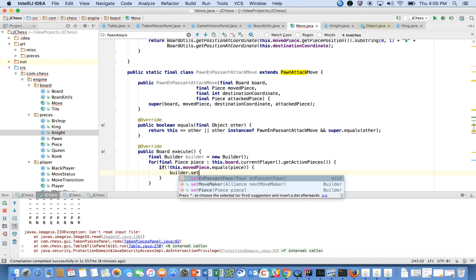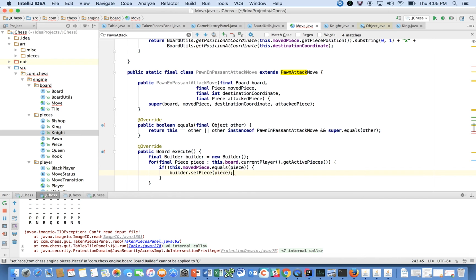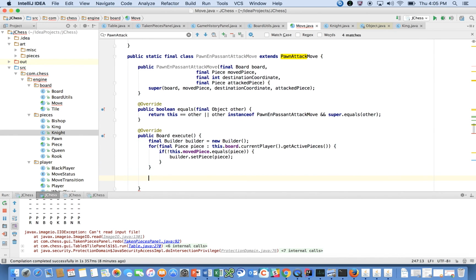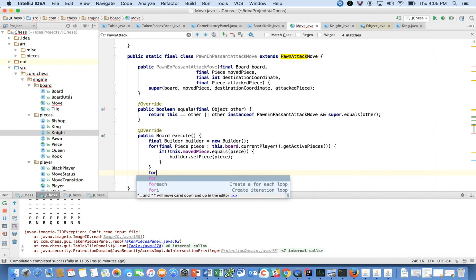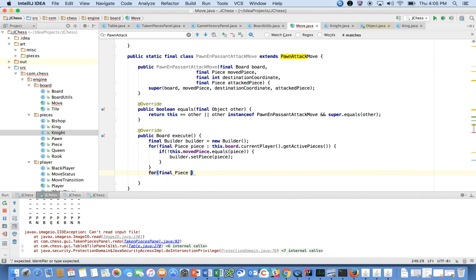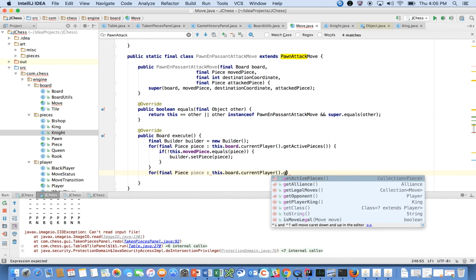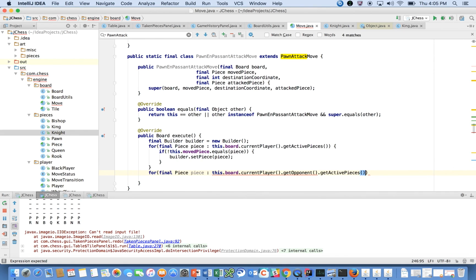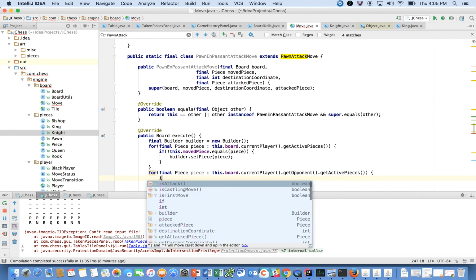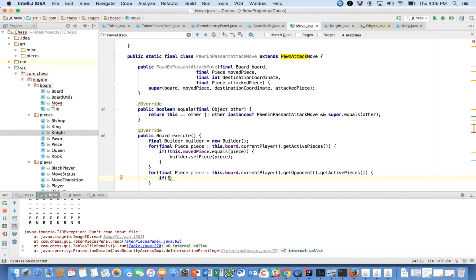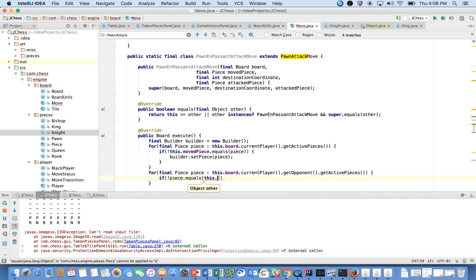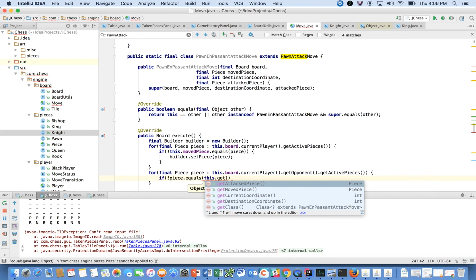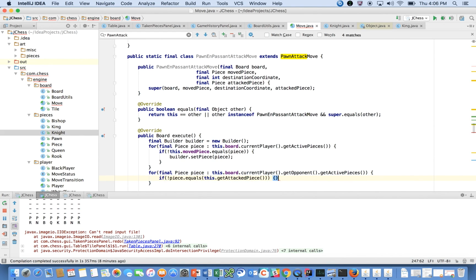Builder dot set piece, right? And for final piece in this dot board dot current player dot get opponent dot active pieces, if not this dot piece dot equals this dot get attacked piece, then go ahead and just set it.